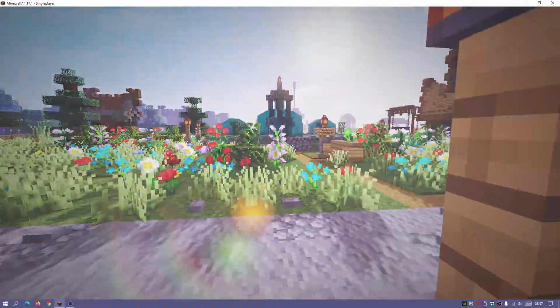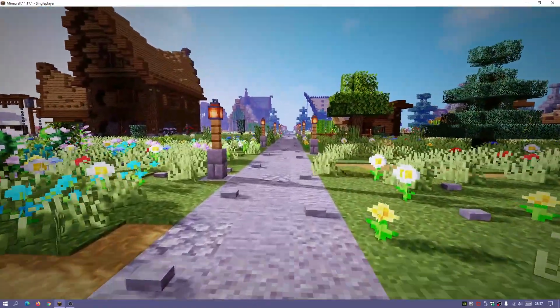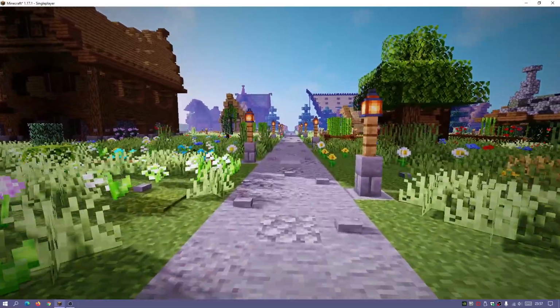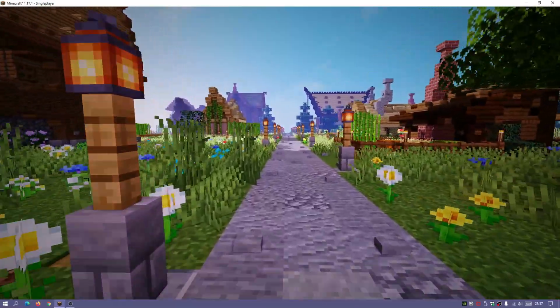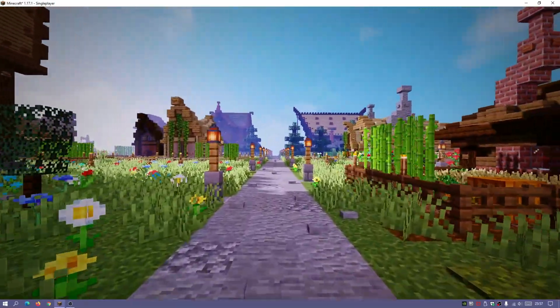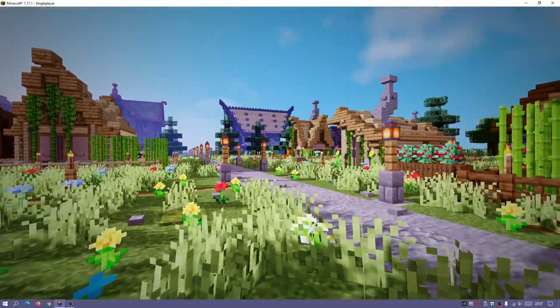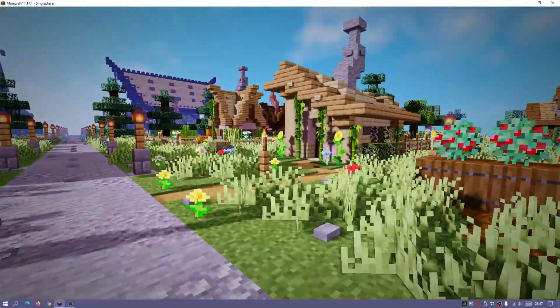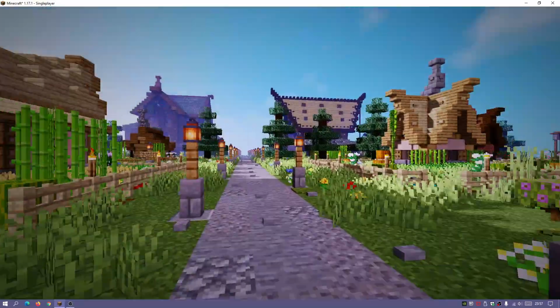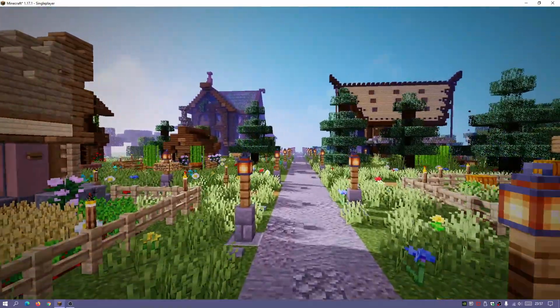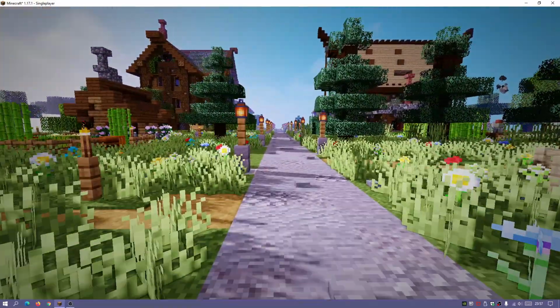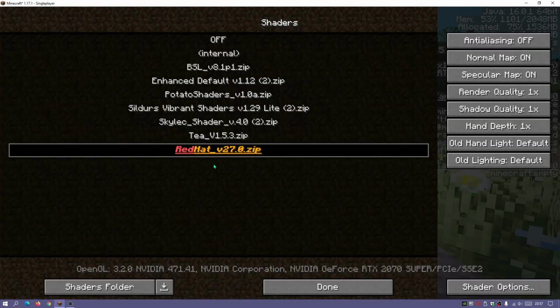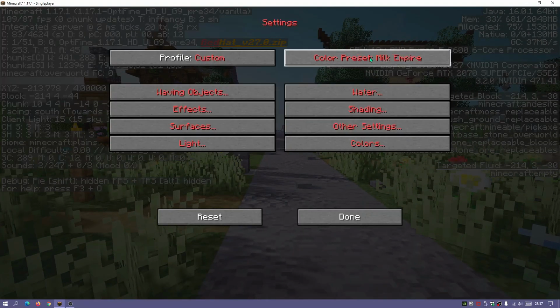And again, this one is also totally playable. I would not mind playing a survival based game in this color preset as well. I think it's another nice way to play the game. And if you guys don't like the warmer tone settings of the legacy color preset, then you can obviously go for the ice color preset as well. And let's go back into the options and select the next one.